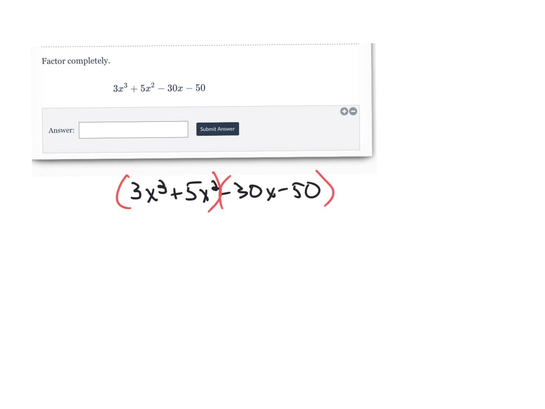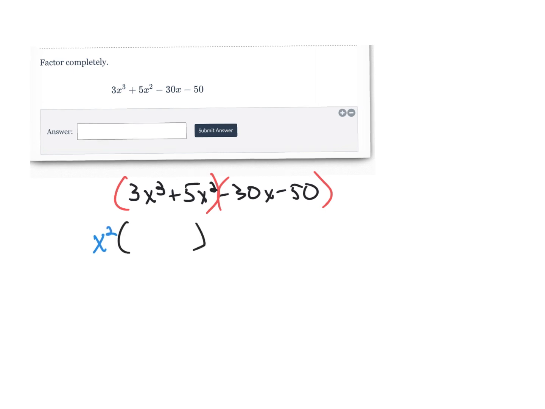All right, then I'm looking at these first 2 terms and looking for the greatest common factor. We've already worked on greatest common factor, so when I consider these, I notice, first of all, both of them have an x. So we can take out an x. The most we can take out is whatever the lowest exponent is, x squared. And when you think of 3 and 5, there's no common factor. 3 goes into 3, but 3 doesn't go into 5. So they don't share anything else except for the x squared that I'm going to take out.